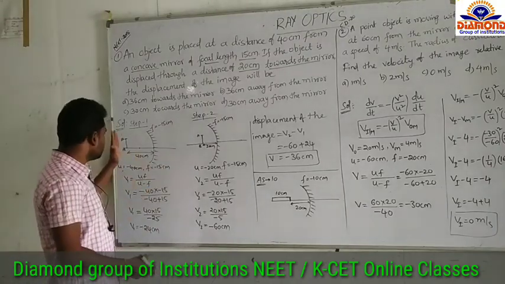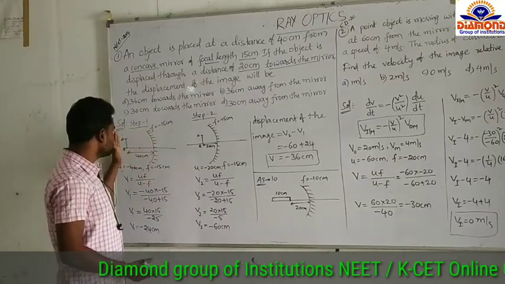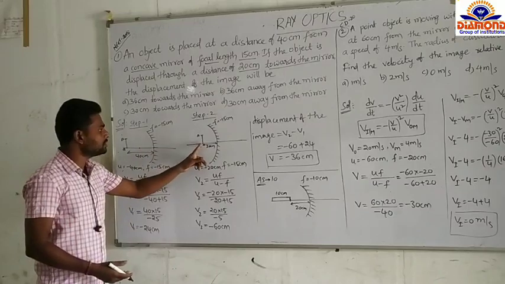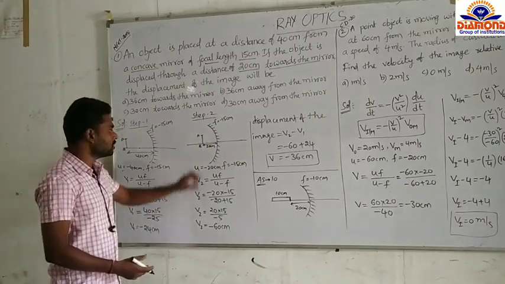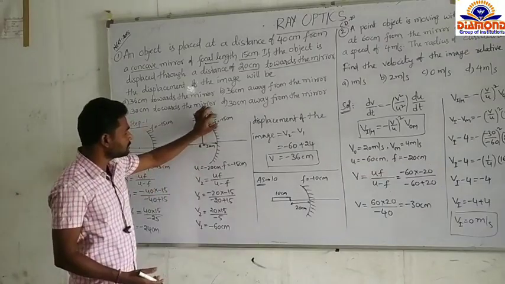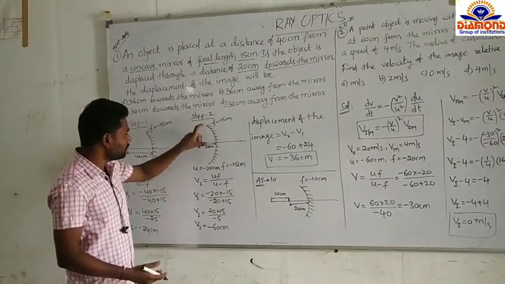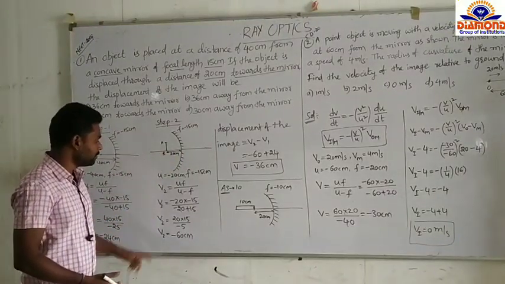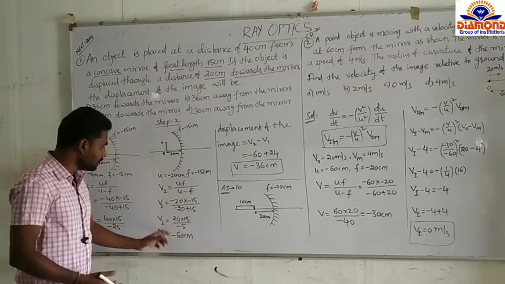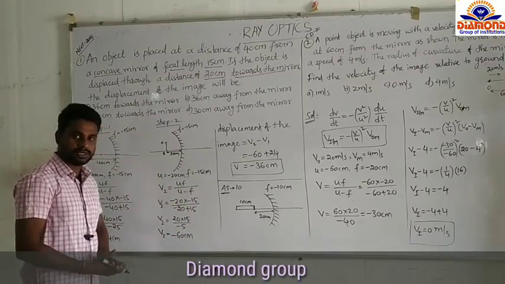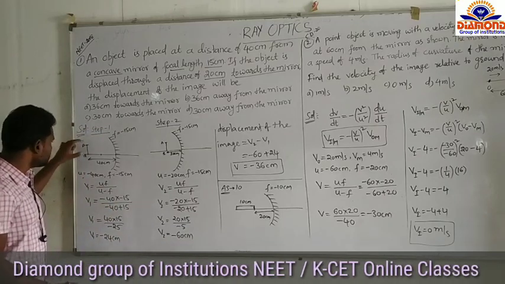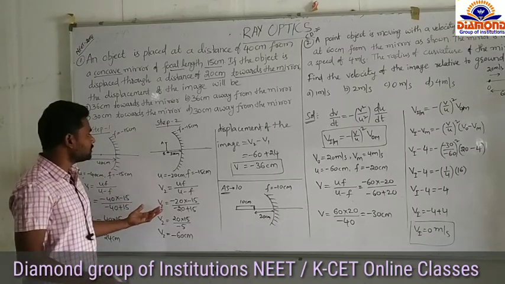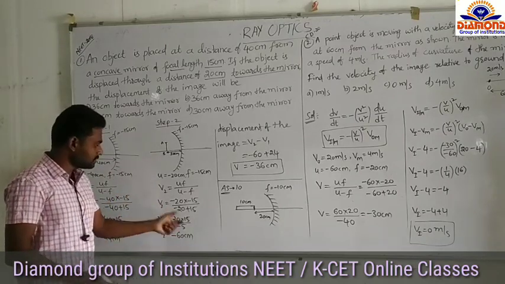In the next step, they shifted the object 20 centimeter toward the mirror. After shifting, the distance between the object and the mirror is 20 centimeter. So now the object distance is minus 20 centimeters and the focal length is minus 15 centimeter. From this I am again finding the image distance when the object is at 20 centimeter from the mirror. The formula is the same. Simplifying, I get the image distance as minus 60 centimeters. That means with the object at 40 centimeter we get the image at minus 24 centimeters, and after shifting the object we get the image at minus 60 centimeter.